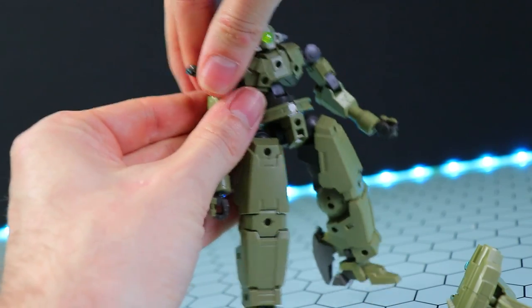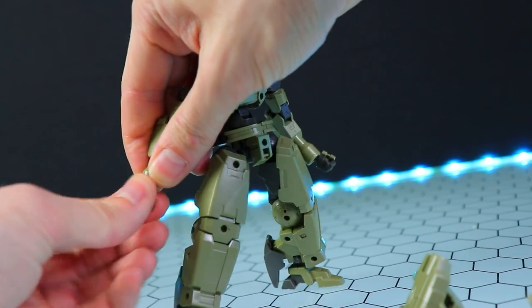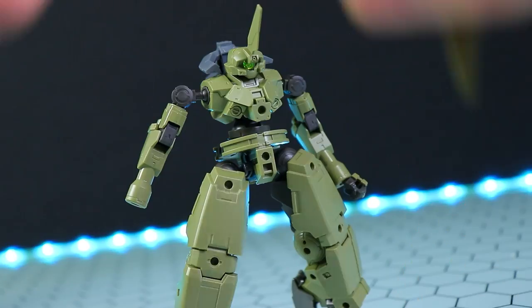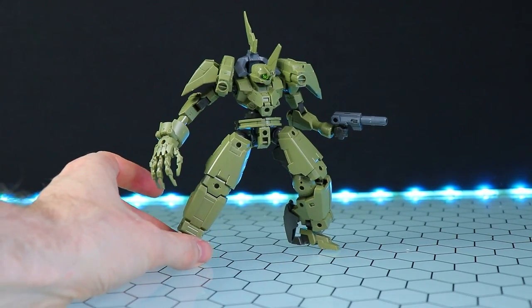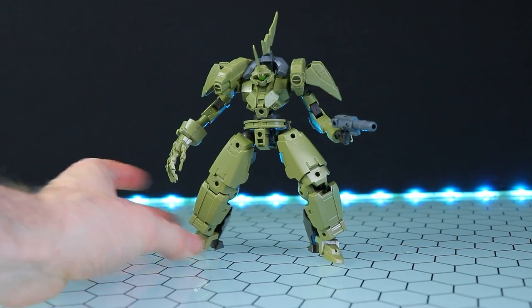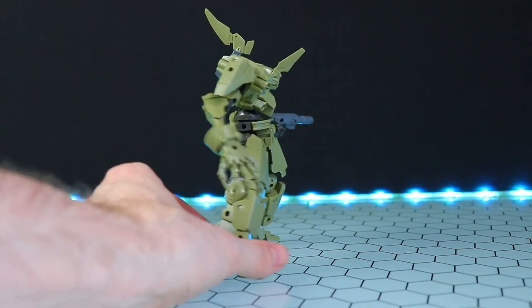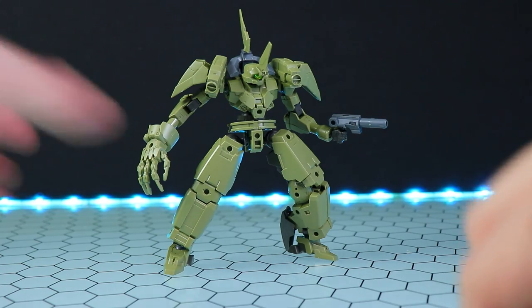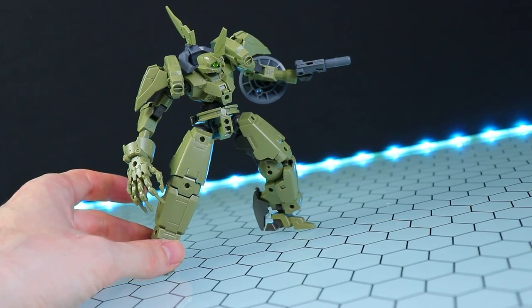Just like any time we've seen these before, you pop off the chest, face armor, both shoulders, and we also take off that radome-looking section on top, and we lose one of the hands for the big gauntlet. As you attach all the armor on, it's pretty simple — it just snaps on easy, nothing feels loose, nothing feels wrong, it all fits on quite well. There is an example of the CL Nova with the green armor on, and it is a complete plastic match — it looks like it was just the one kit.